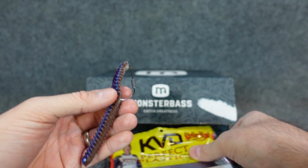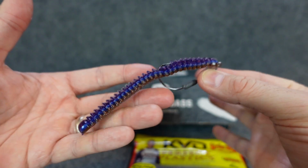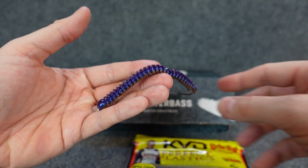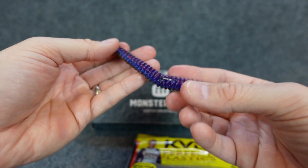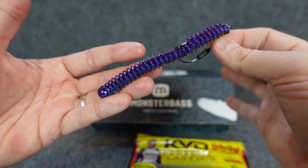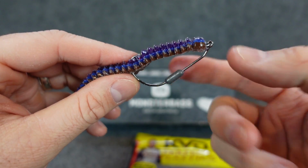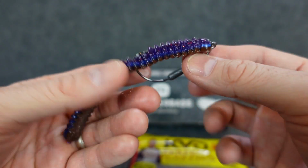I first saw this, it was actually from Strike King. They called it the Rage Rig, and I used to fish my Rage Craws this way. Great for that vertical presentation where you want the lure to still lay horizontal and not attack them this way, straight down. So if you've never tried a belly-weighted screw-in hook like that, give that a try on these little dudes. Oh, and I go with just a regular wire hook. You don't want to go too heavy. I would throw this on like a medium power baitcasting setup. It works awesome, like a little 16th or 8th ounce.